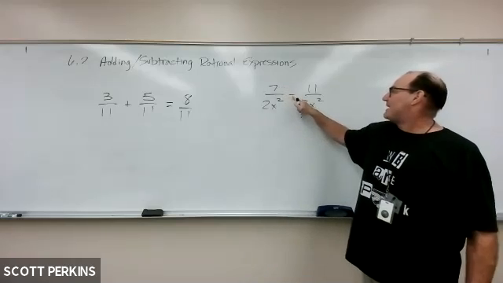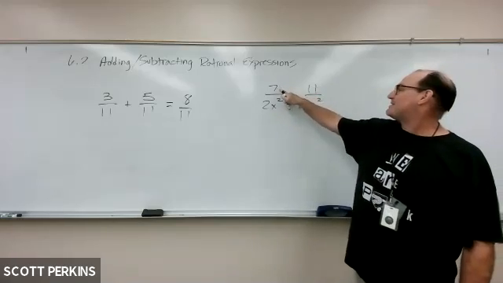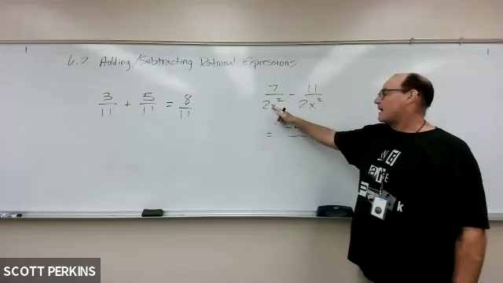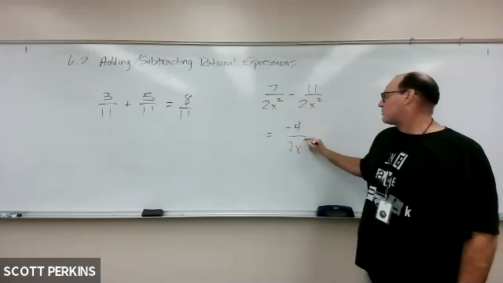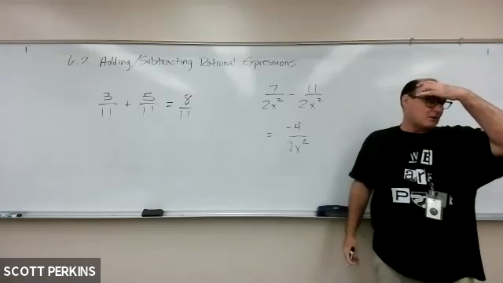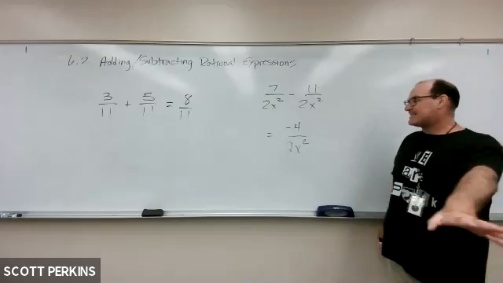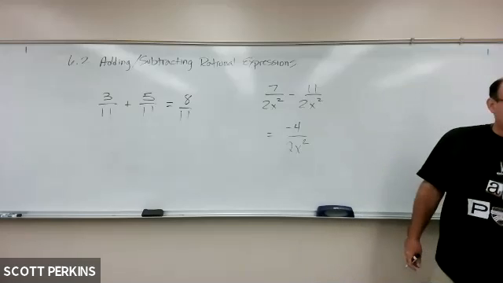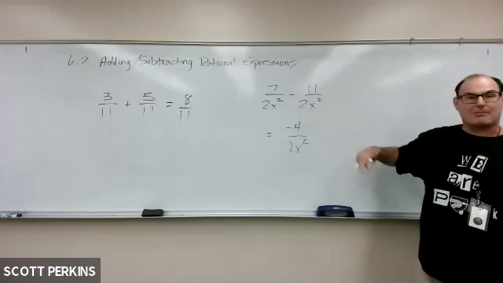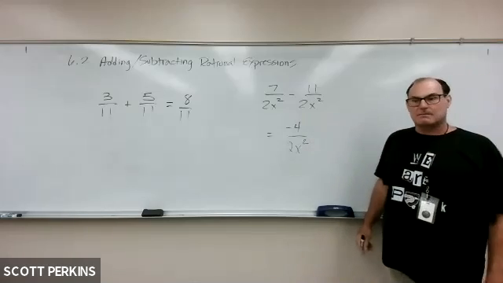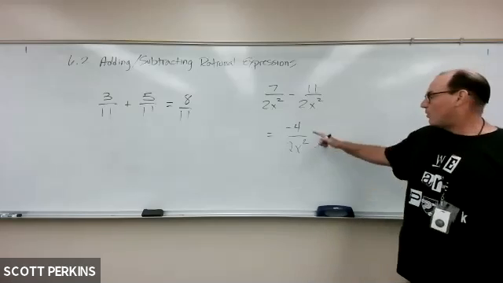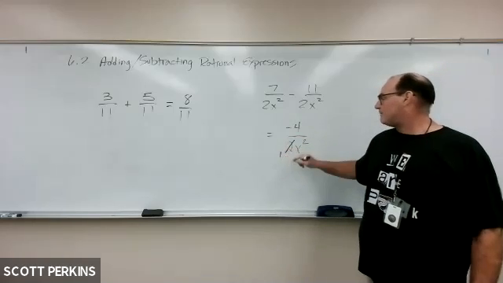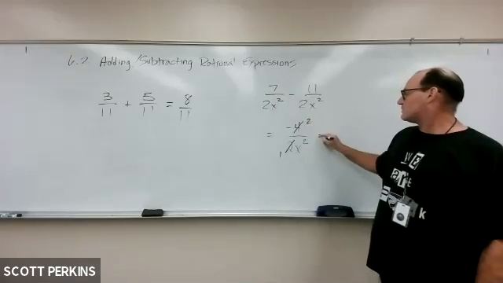So 7 minus 11, you pop that into your calculator. What's 7 minus 11? Negative 4, indeed. And then the denominator stays the same, so 2x squared. You don't do anything to the denominator. Once you've got the common denominator, it is settled. And then the last thing is, if possible, you reduce the fraction. Do I have a factor in common to the top and the bottom? There's a 2. 4 is 2 times 2. I've got a 2 sitting right there. So 2 goes into 2 one time, 2 goes into 4 two times.